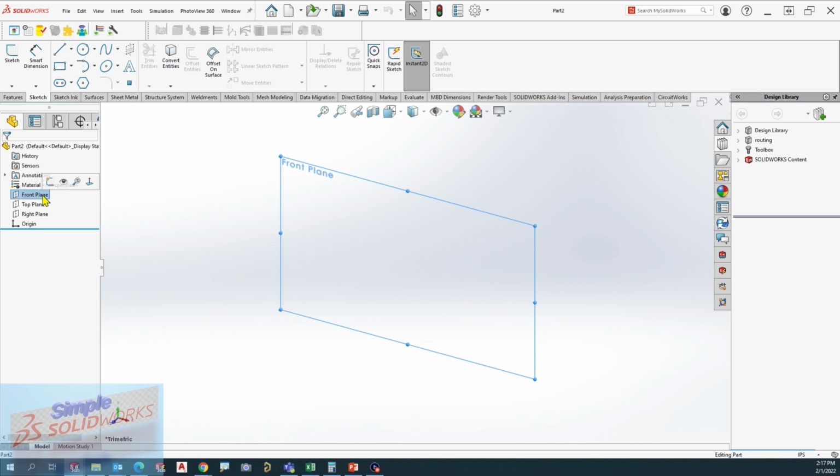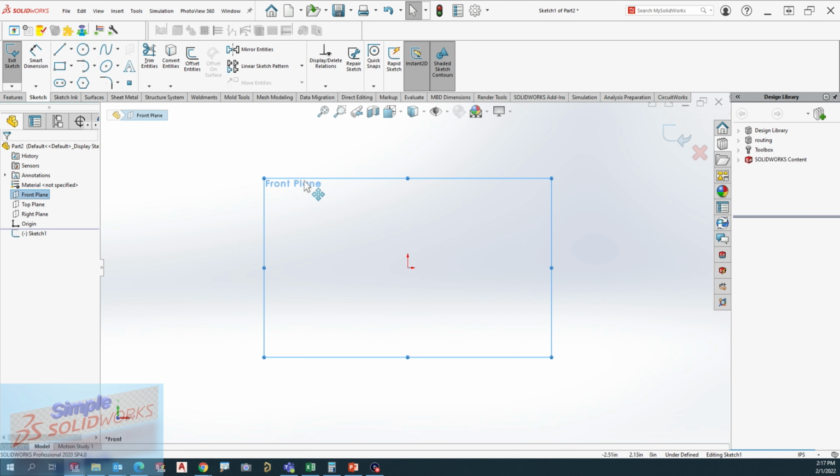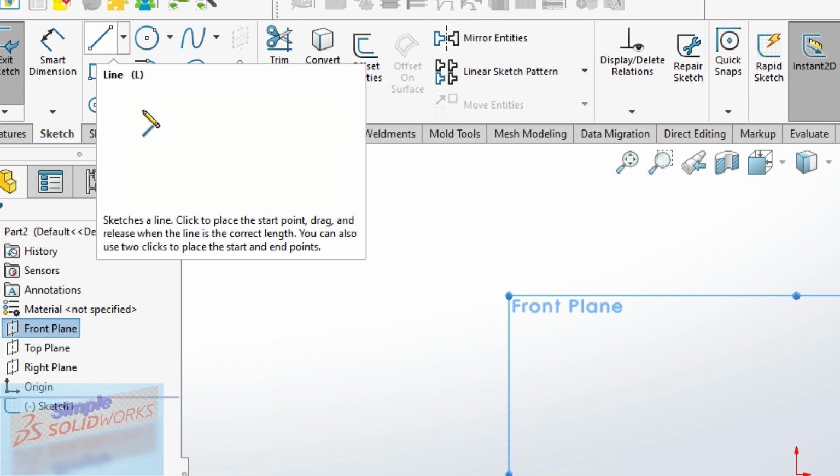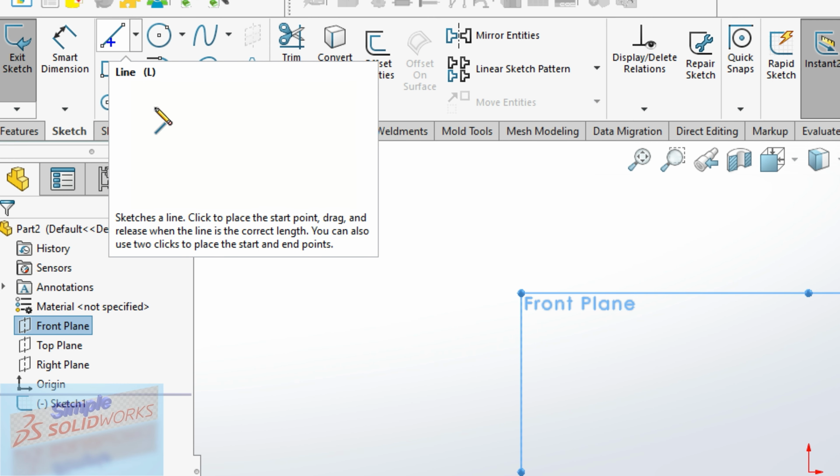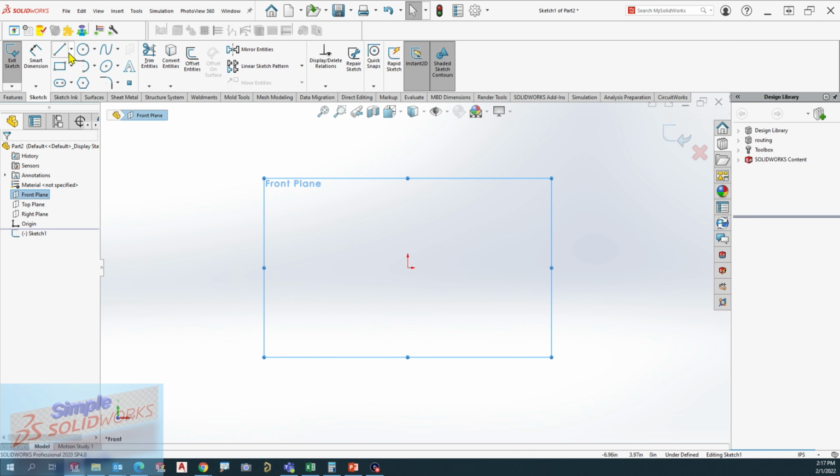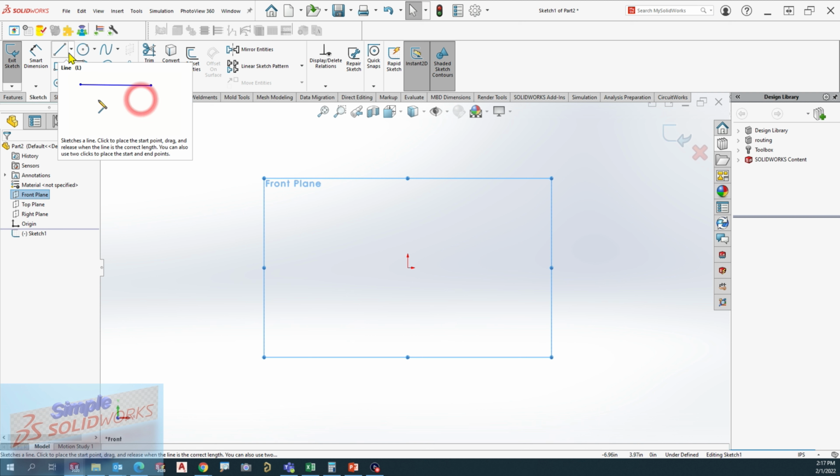Okay, and then once you pick up the front plane, you're going to get sketch, and you're going to start just drawing. I'm going to go through each of these features so you know what it is, right? So we've all at least have a basic understanding on certain commands. If you have taken AutoCAD or any other type of CAD package before, you know that this particular command is very basic.